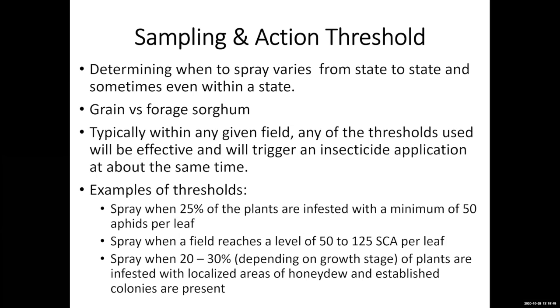And this also works when you have a spot or a hot spot in your field. Because from our experiments and our observation of commercial fields, this insect can start as a localized spot in the field, but it can spread quite fast. And when you have this local area with a hotspot infestation of sugarcane aphid, that's a very big sign that you should be ready very, very soon to act and to get the spray in your field.